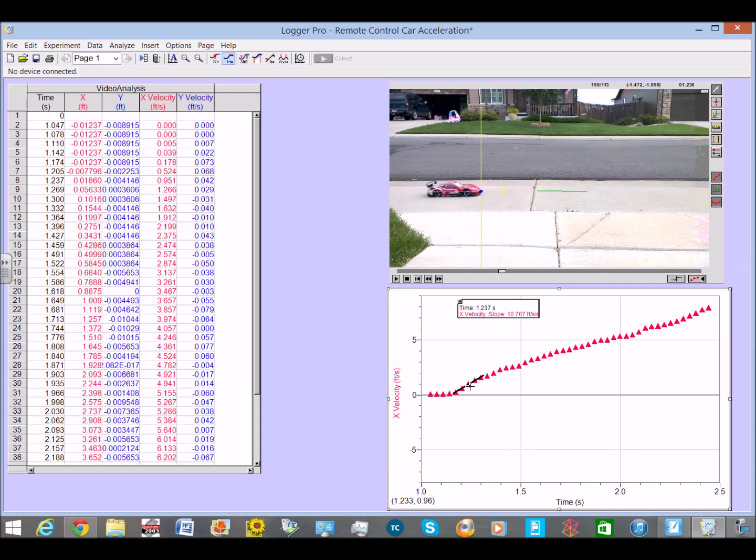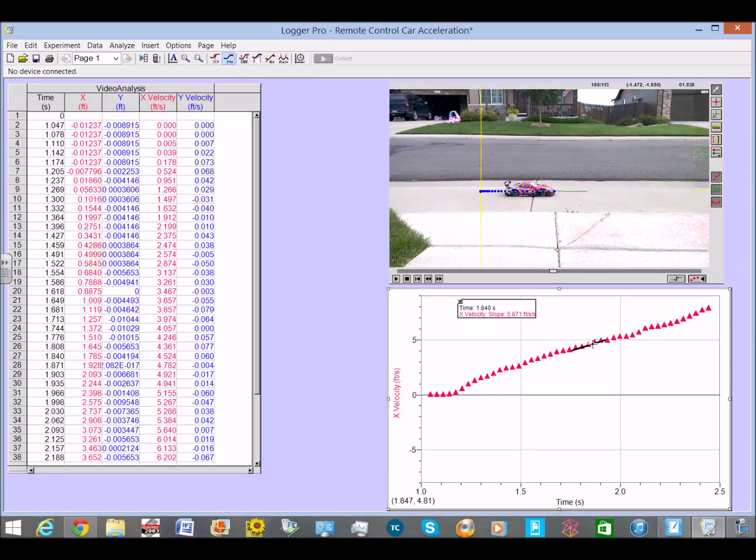The other thing I really like about this is you notice when you put the tangent line in different places, the video advances forward to that frame. So it's cool because you can see when it's at a certain place what its acceleration was. And that might be something you use in video analysis for different reasons over the course of the year.